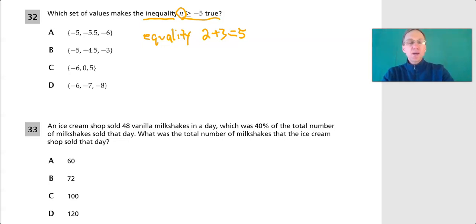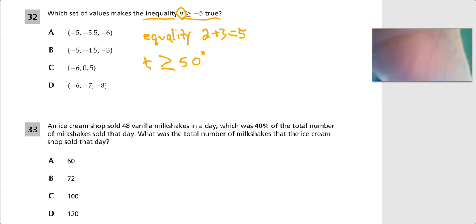In other words, maybe you're building something, or let's say you're painting. You can paint as long as the temperature, for example, is greater than or equal to 50 degrees, usually with paint. If it's less than 50, then the surface doesn't absorb paint and the paint doesn't react very well. So greater than or equal to 50. Of course, technically, it's not going to be 400 degrees outside. You wouldn't be painting, but that's an example of an inequality. Let's look and see how that works here.